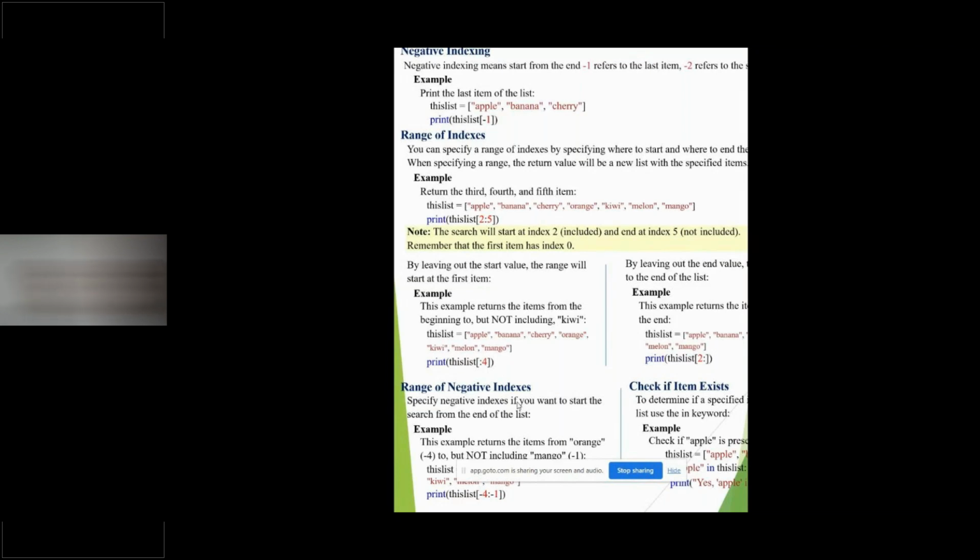Yes, exactly. So, for example, if my end position does not exist, will it throw an error? I mean, for example, my fifth position does not exist in the list itself. If I give 2 to 5, it will give an error, out of index. You have to specify within the range only.